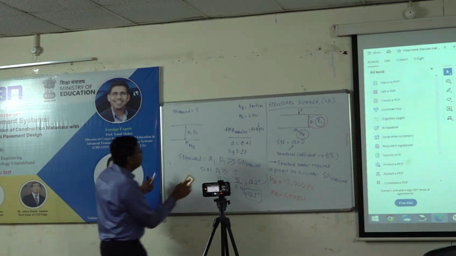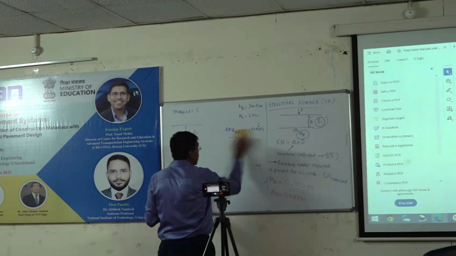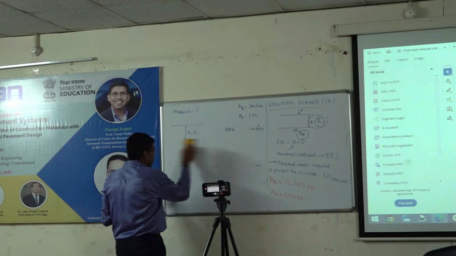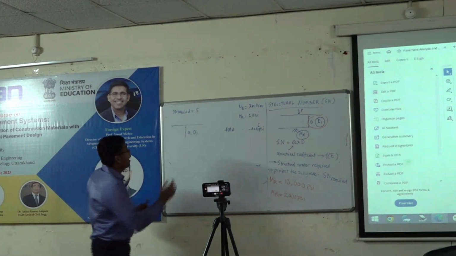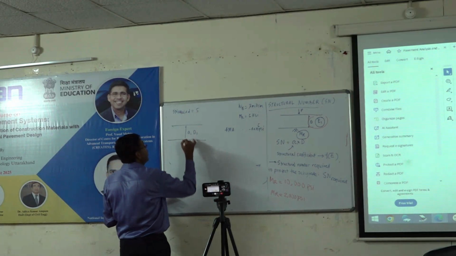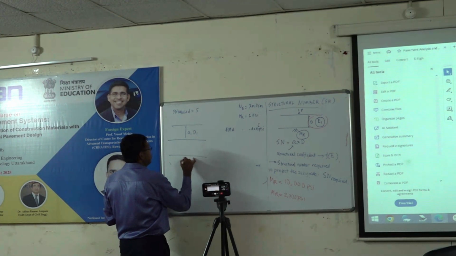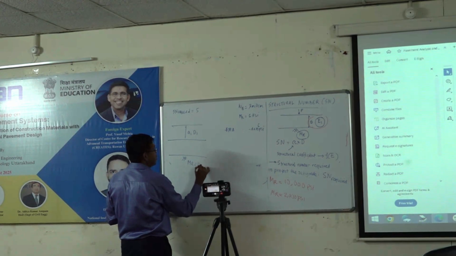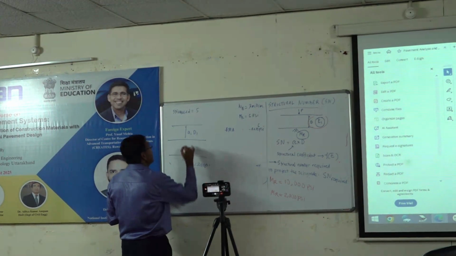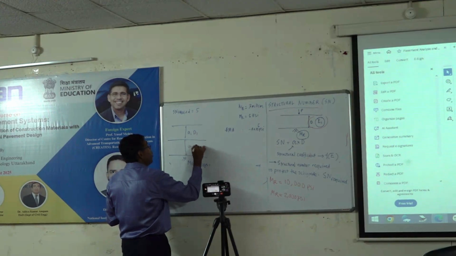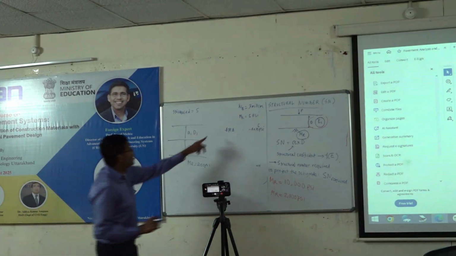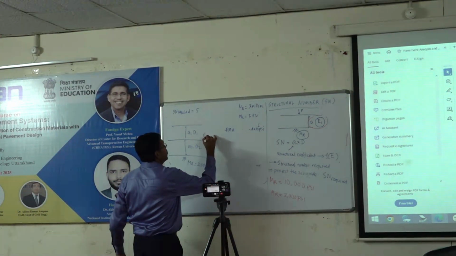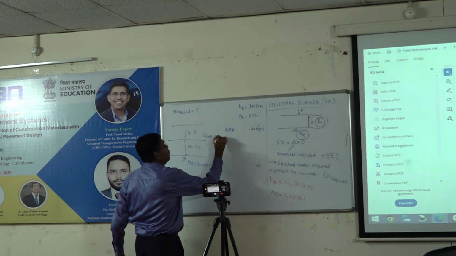Now, let's take the same problem and divide this into multiple layers. Fair enough. So now I don't want to do one, I want to do multiple layers. A1, D1, and then A2, D2, and my MR is 5000 PSI. Now I am dividing into two layers. E of the HMA I already told you is 400,000 PSI, from before.